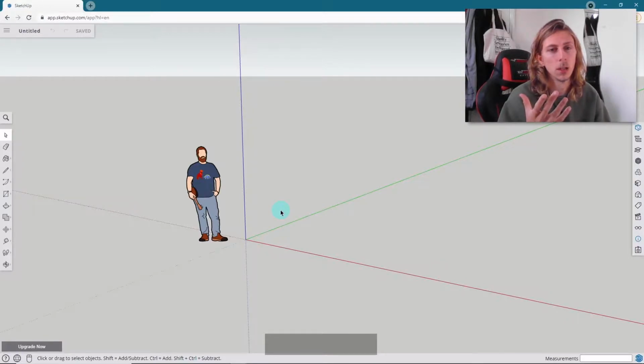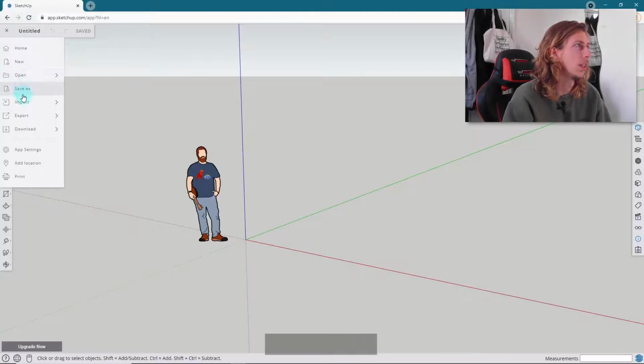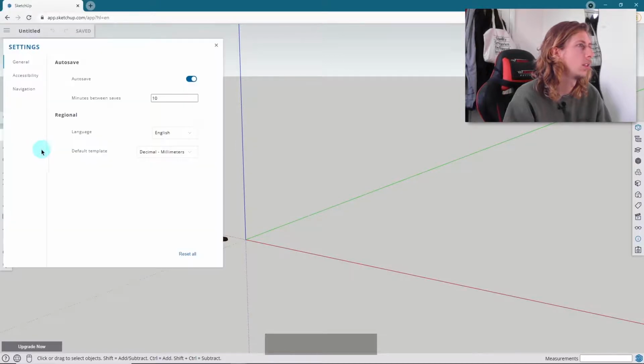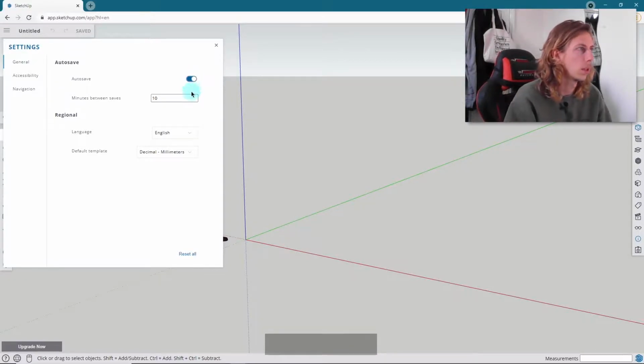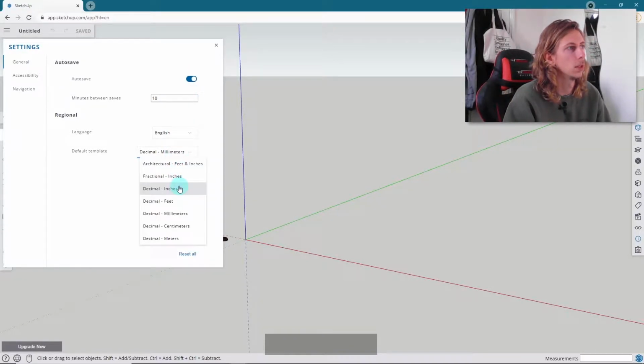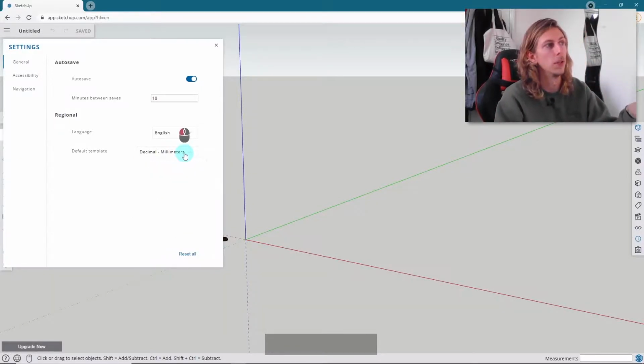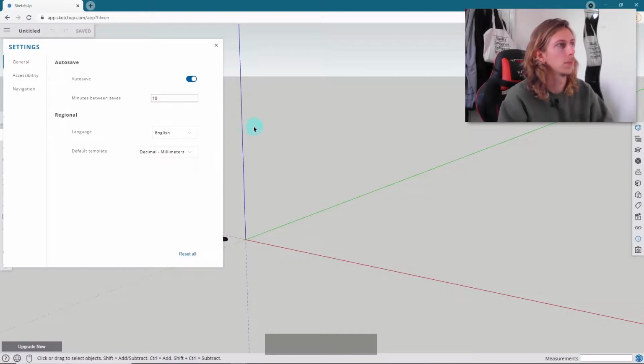So I've been using millimeters. But you can change that in the, which setting is it? It is in this setting here. So under general, we've got an autosave. We don't need to worry about that. But I've got mine set to millimeters. If you want to work in feet and inches, you can, but for this lesson, it's going to be in millimeters. So I recommend you do that.